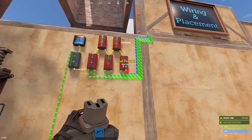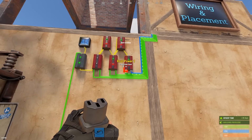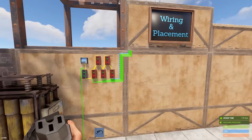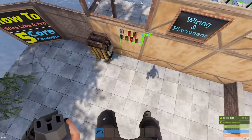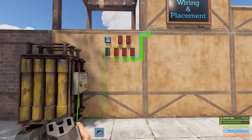You can also highlight a wire itself, isolate it by left clicking when it's highlighted like so. As you toggle it on and off, you toggle between all the wires and just that one. So you can left click until it's isolated. And this is useful if you want to, say, follow a wire to figure out where you ran it through walls or whatever. This can make diagnosing your circuits or changing things very useful.